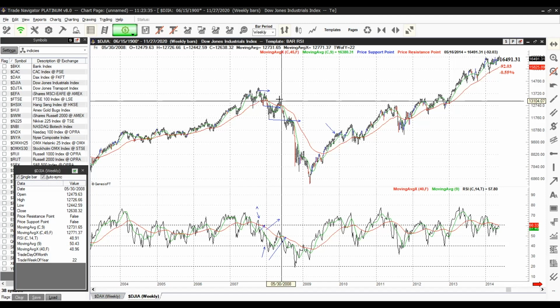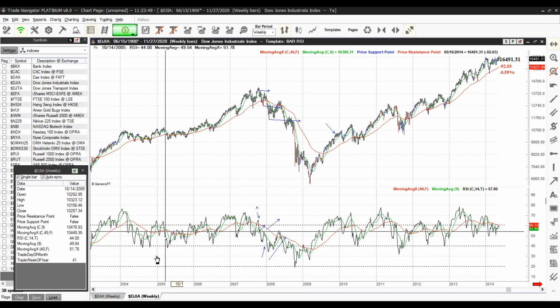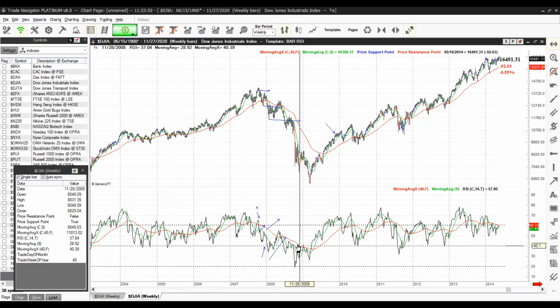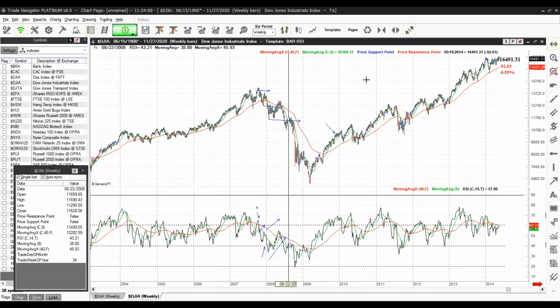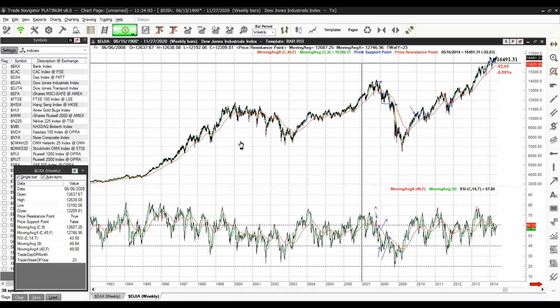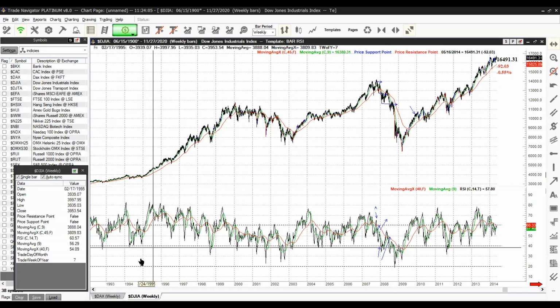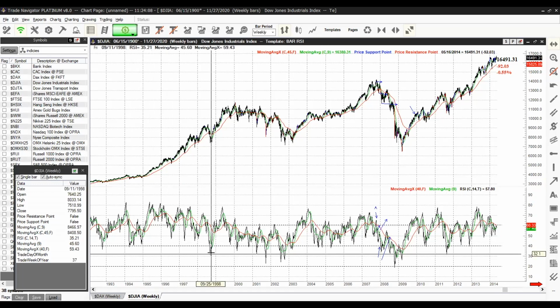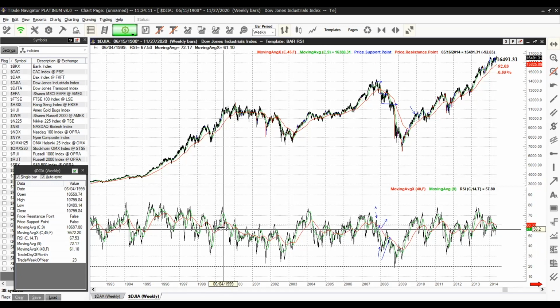Now, to my untrained RSI eye, I'm seeing here in this beautiful uptrend, I guess this is weekly in the Dow, that we have range rules where 40 is oversold here, and then you have upwards of 80. Right. So there's your range rules at work defining a beautiful uptrend. Well, even going back, if I go back a little more, you can go all the way back to the 90s and see where it stayed above 40. One big major pullback, and then it launched higher again, and then it started meeting resistance at 60.